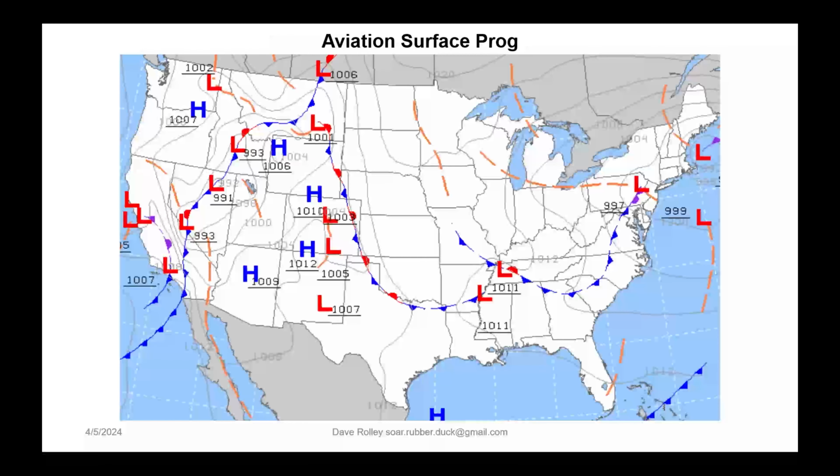Then we have the typical aviation surface prog. And again, this was yesterday. So you can see a low over here on the East Coast. That should still show up a little bit in the satellite images we look at later. You can see that we had lows with a trough in between them and a couple of highs sitting out here and a real deep trough right here. So that actually blocks the moisture coming up from the Gulf area.